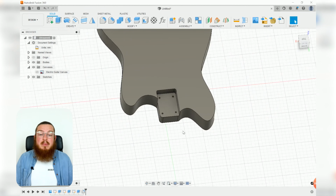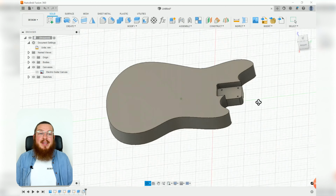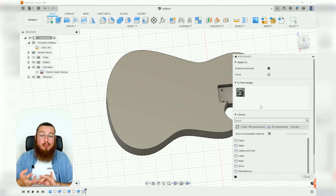Now, a lot of times guitar bodies, even though they look really lovely and shiny and painted, they're usually made of a really lightweight wood inside. Something like ash or pine or bamboo is very popular. Let's add in some bamboo. That always looks kind of cool.